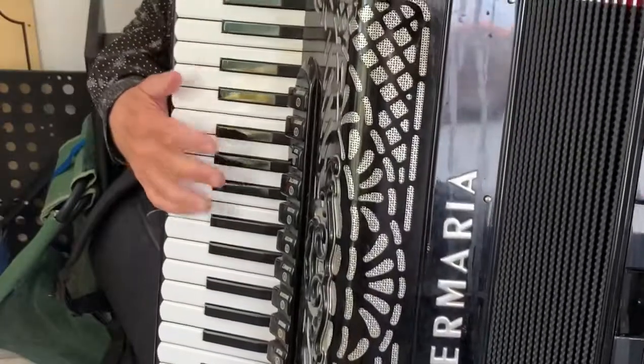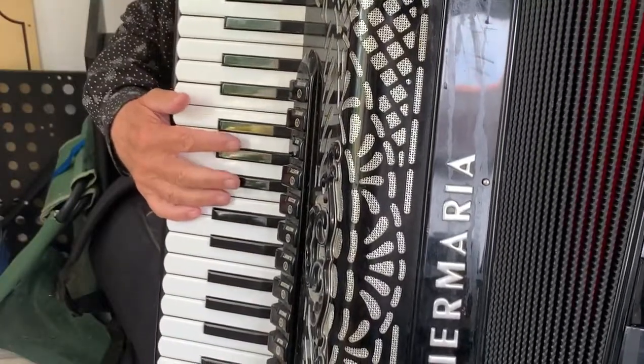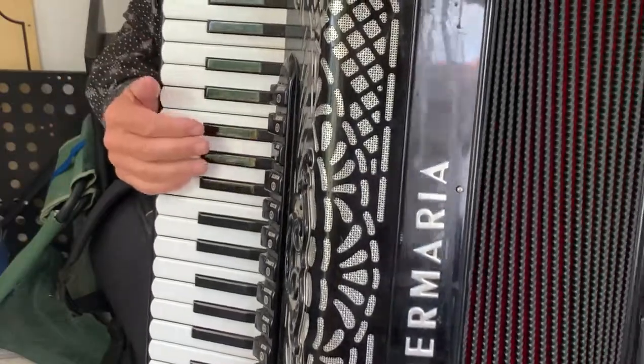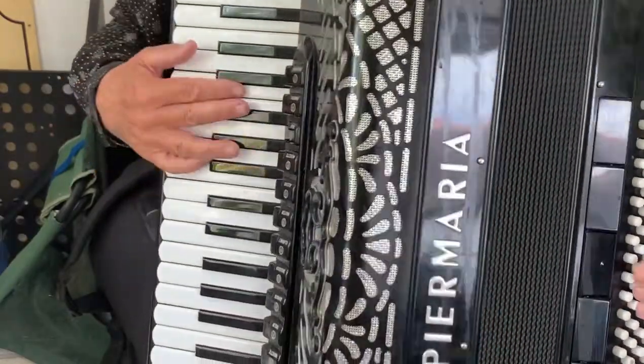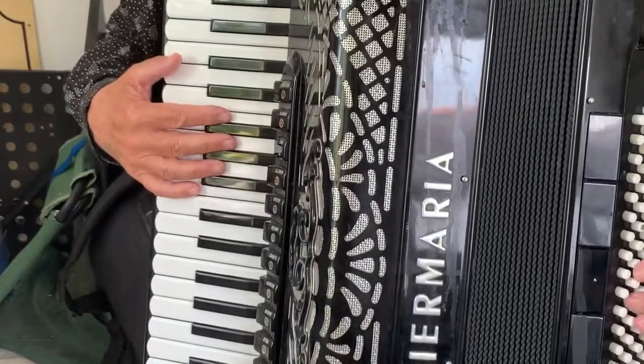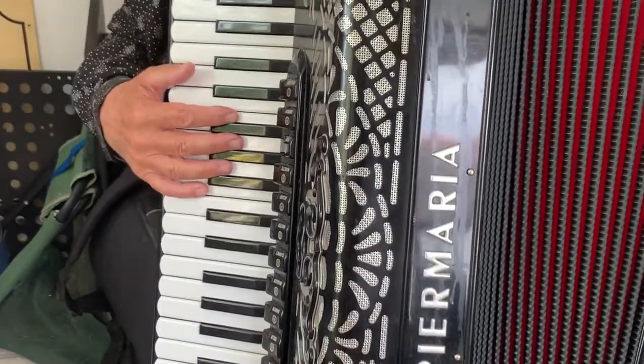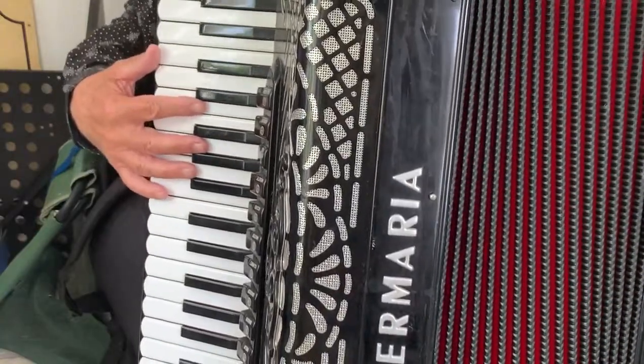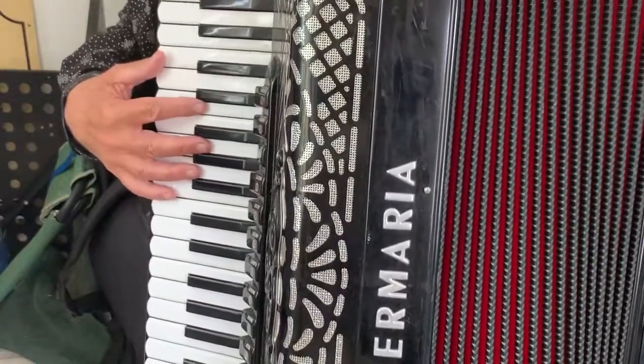And so you can only play from there. And it starts going again. Although it sounds like you've gone up to another C, doesn't it? In fact, you could go up to another area again.